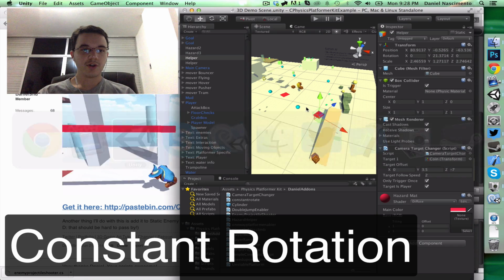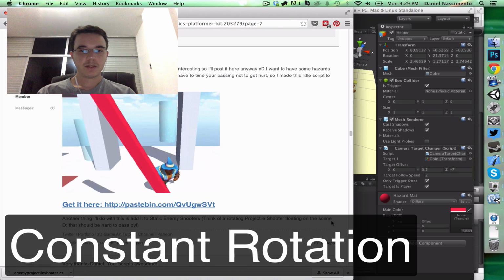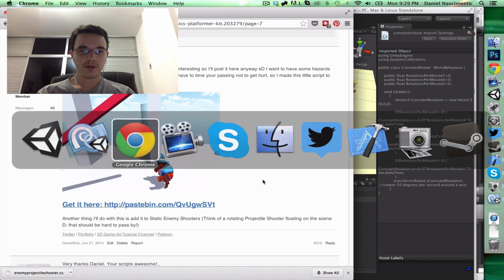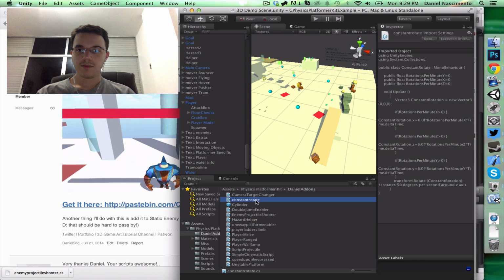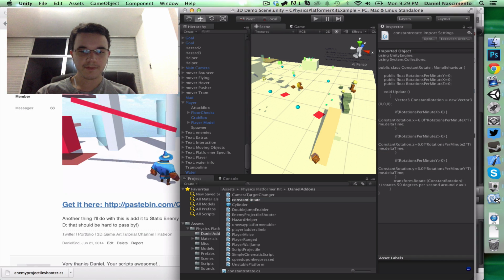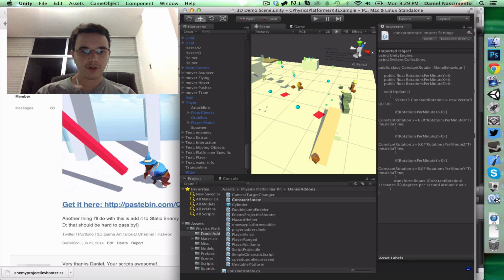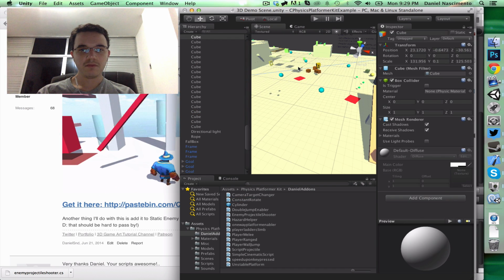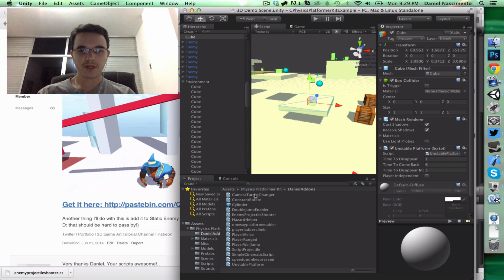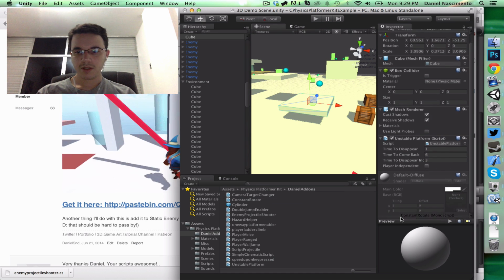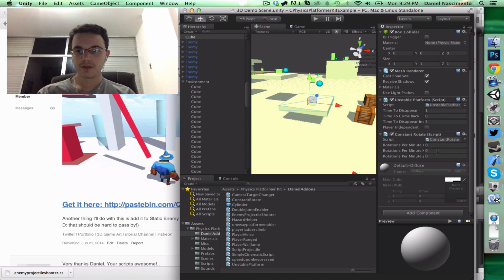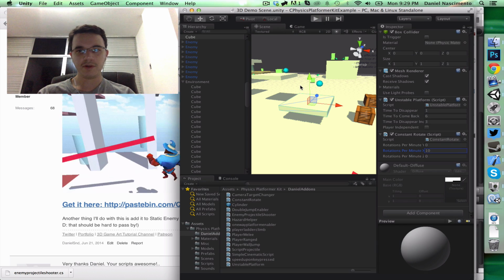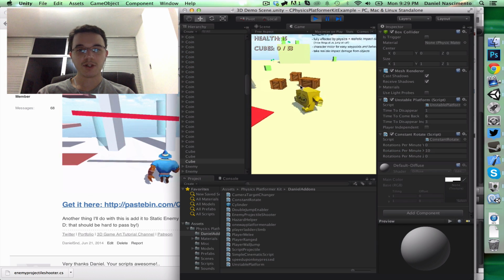Okay, so this one is constant rotation. So just change the name over here so it will match constant rotate, and just grab anything, like let's grab this platform and just add this component to it. Let's say rotate per minute 10 over here, and it should be in constant rotation now.